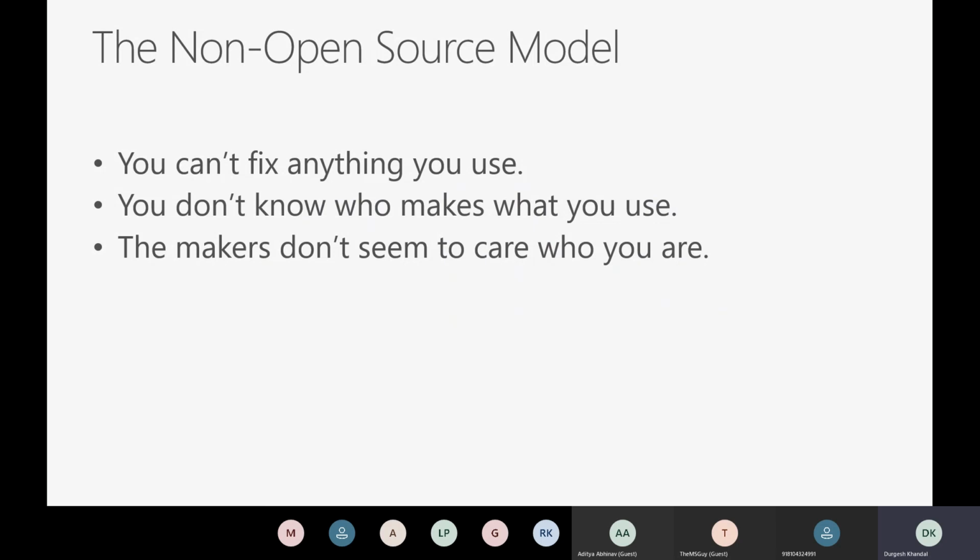So basically, it really came down to three things in the non-open source model that really frustrated me. It's that you can't fix anything you use. The best you can do is open a ticket, right? And you don't know who is making those decisions about what gets fixed, which sometimes leads to disappointment. Why isn't the thing that I or my customers value being fixed, right? And if there are people behind those support calls and queues, and those tickets which you raise, you don't feel like they care about you, right?